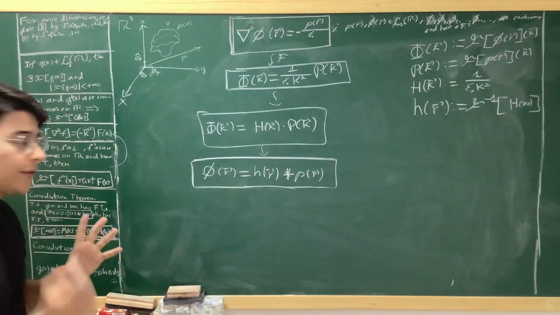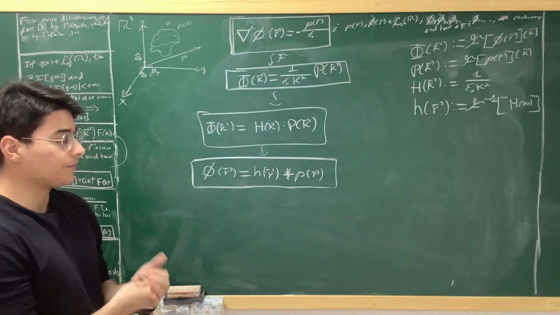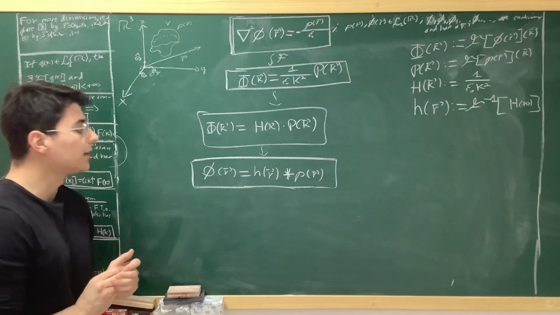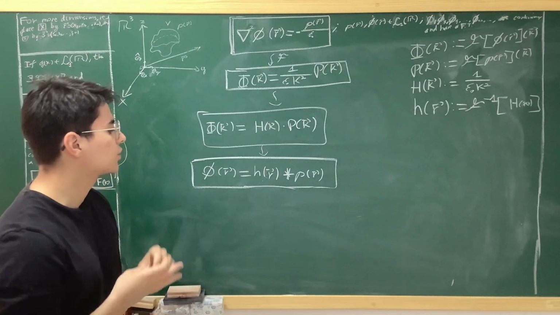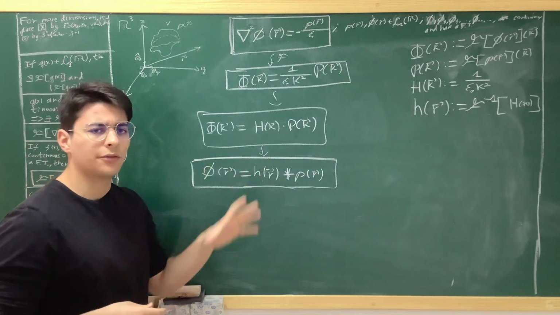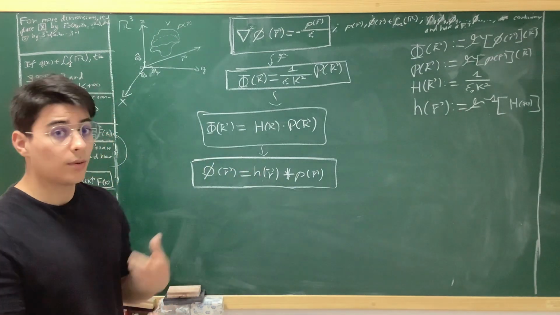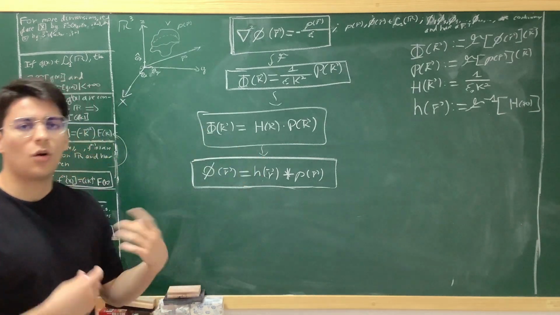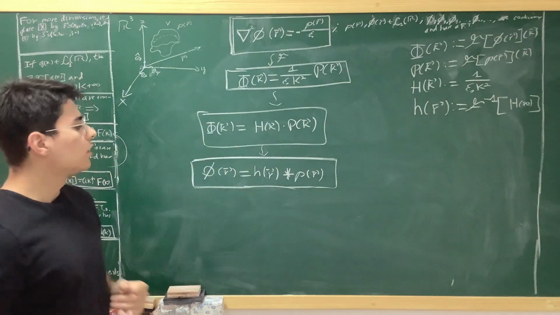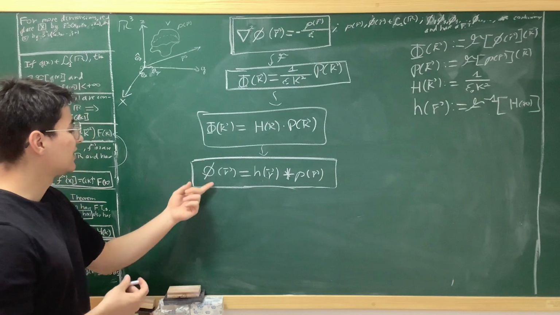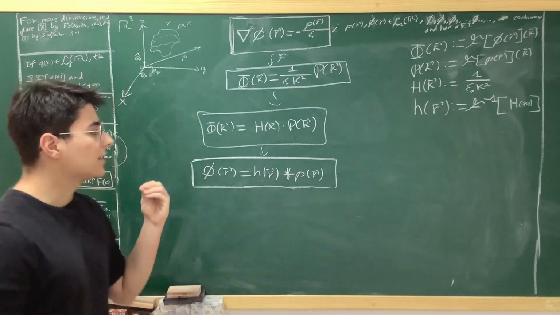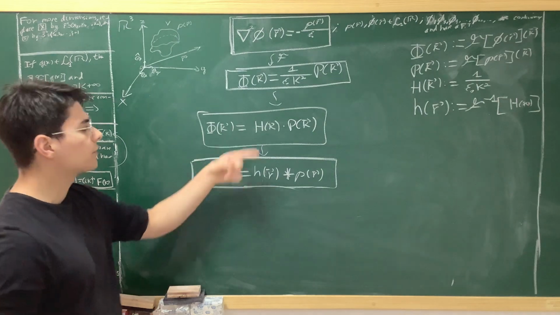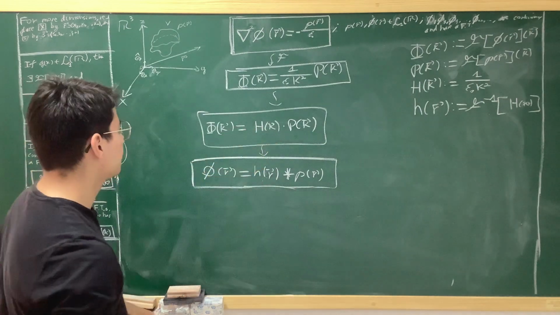If this is too confusing for you, because it's the first time seeing it, you might want to take a look by yourself, just calmly, and see how this actually works. Of course I will be making more videos explaining all of this in more depth. But for now, just keep in mind that expressing phi in these terms gives us the correct answer, because when we take the Fourier transform, we just get the previous result.